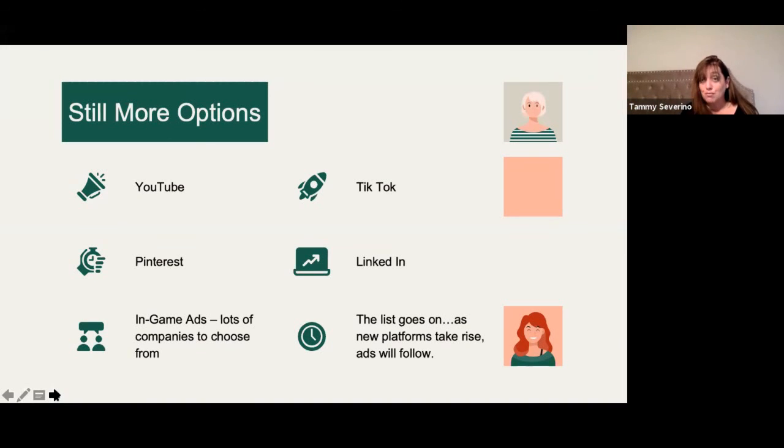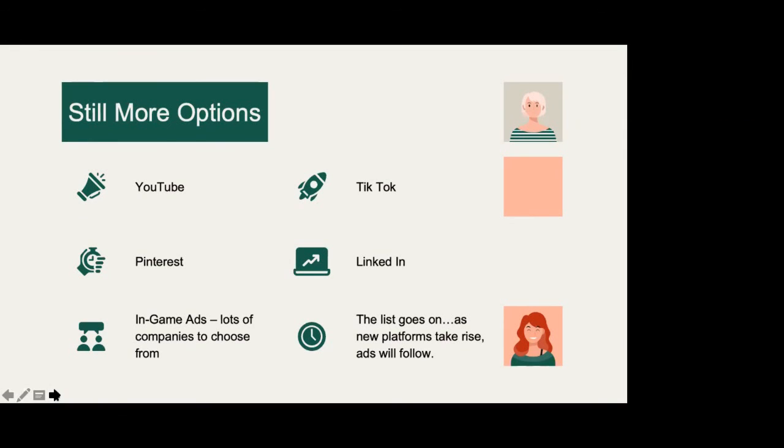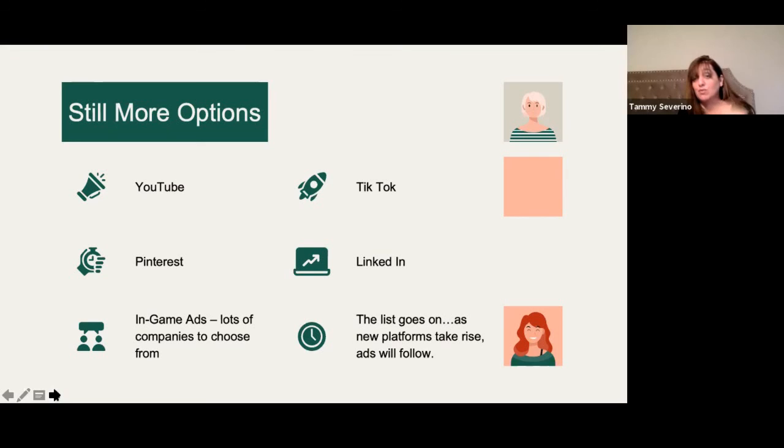New platforms are emerging regularly, and as they rise to the cream of the crop, there's going to be new ways to advertise on those new platforms. So stay on the lookout of what is rising to the top. Additionally, when you are in industry specific types of websites, pages, things like that, you're going to see things that might speak specifically to your business. So if you are a B2B business where you're trying to do business with other businesses, in those industry spaces, you're going to find lots of advertising options that work really well for you.